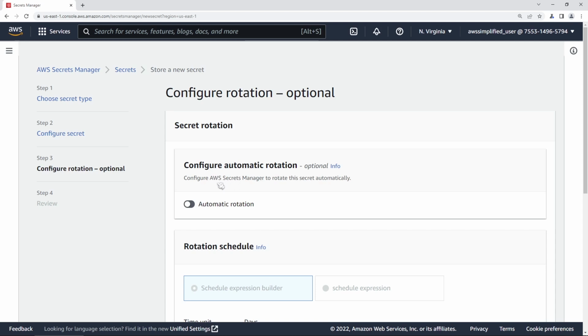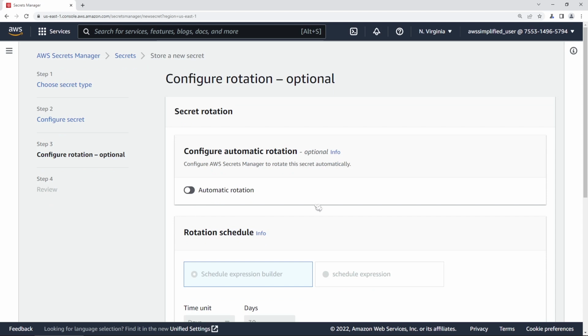Okay, really quick on this. There's this concept of automatic rotation of your secret values. So you can set it up so that periodically, Secrets Manager will change the values of your stored credentials. If you want something that is going to stay fixed and not change, then you don't want to use rotation. But some services like RDS and Redshift and DocumentDB, those things that we saw at the beginning there, they offer automatic key rotation and it's a fully managed key rotation for you. But I'm not going to be using this in this case, but it's cool to know that it exists.